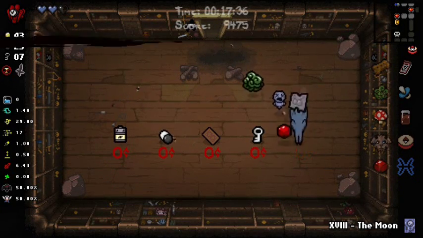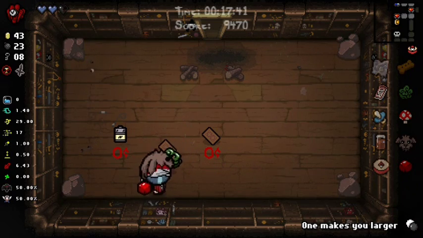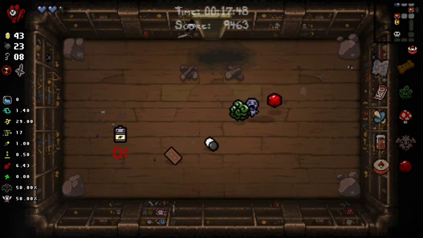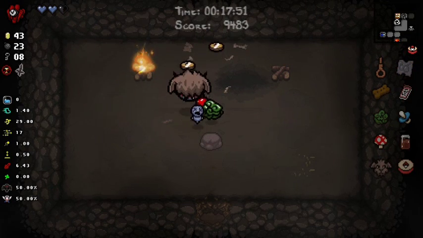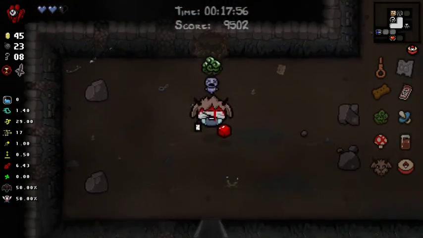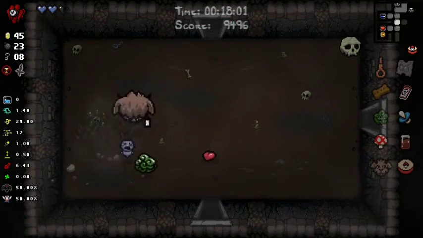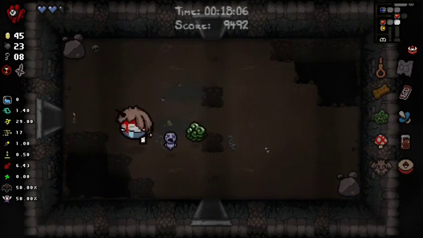Okay. We have BOGO bombs. Okay, we got a key. Got another pill. Got a sun card. Which one are you? The moon. Transcendence. Oh, baby. Oh yeah, I'm liking that. Wait a second, skulls. They do occasionally drop black cards, so they're worth it.